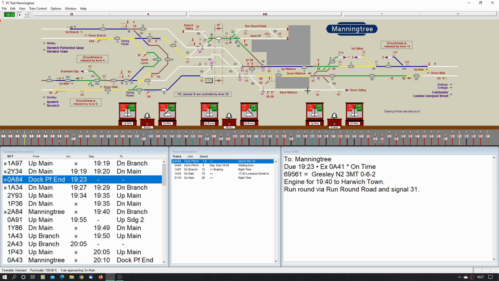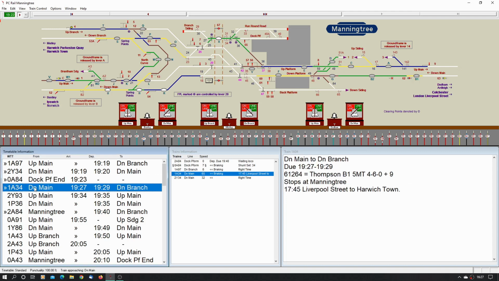Could have done that when he stood in the platform. Anyway, accept that class 1. Down main to down branch, so he's coming across. He is due to stop in station 2 minutes, so he's going across onto the branch and down to Harwich.